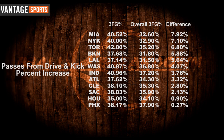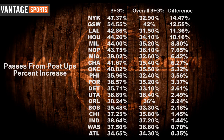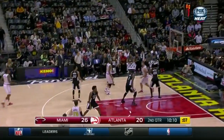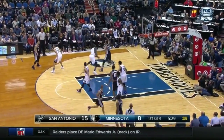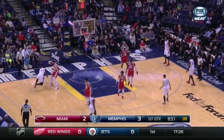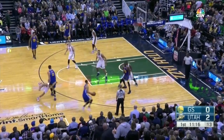Taking a further step back from all this data provided by Vantage Sports and looking at the bigger picture, we can see that 13 teams shoot better from drive-and-kick threes compared to their overall three-point percentage. However, on pass-outs from the post, it's more dramatic — nineteen teams, almost two-thirds of the league, improve their three-point percentage. So the next time someone argues that the post-up is dead, simply remind them that throwing the ball down at the block doesn't mean it disappears into a black hole of inefficient shots. It's the best way to enter into this new era of pace-and-space three-point shooting basketball that has clearly taken hold of the game forever.